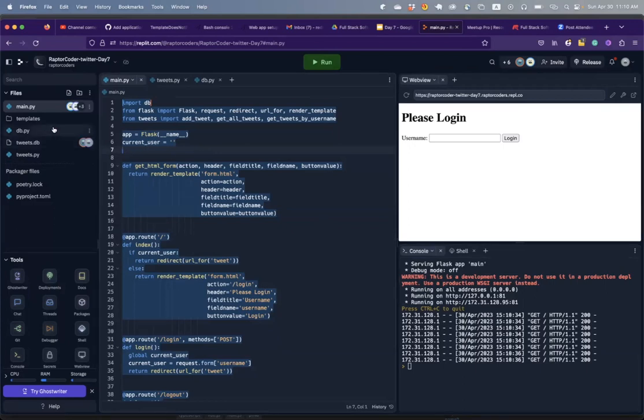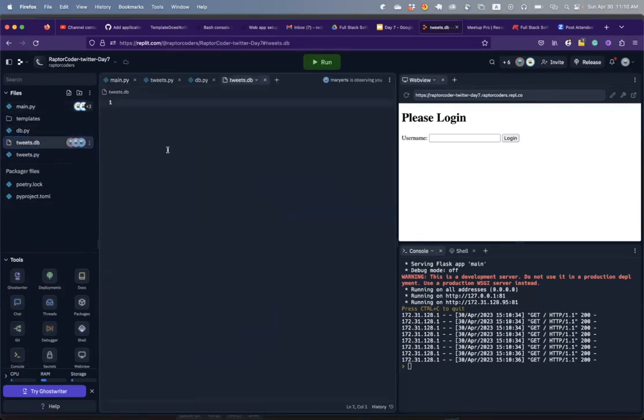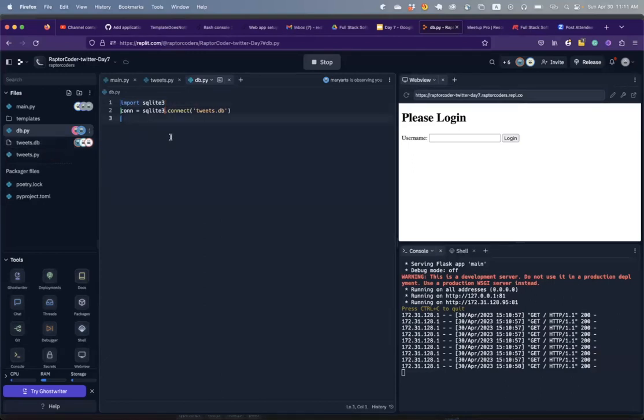The db.py got executed and tweets.db got created, right? As you can see, the tweets.db file is there. It doesn't contain anything, but the file got automatically created. Which means surely our DB file got imported and the connection was successful, because when it tries to connect and the file doesn't exist, it creates the file. We can see the file already on the left side. Great job.